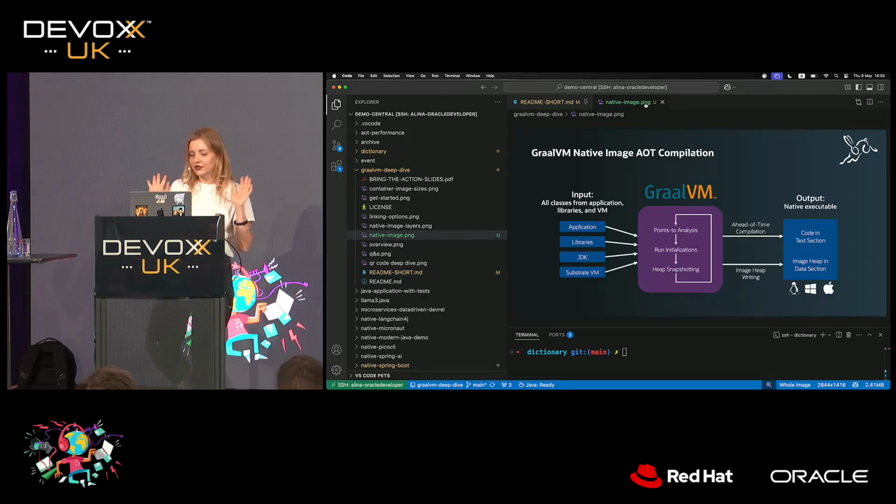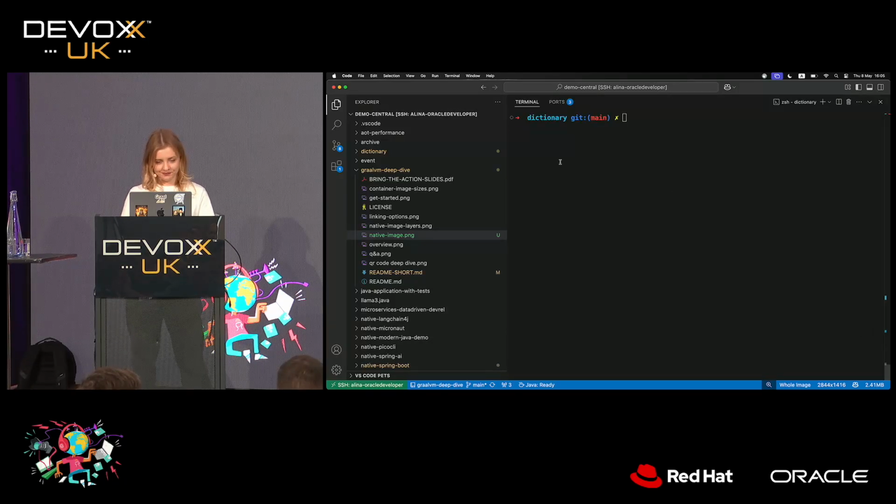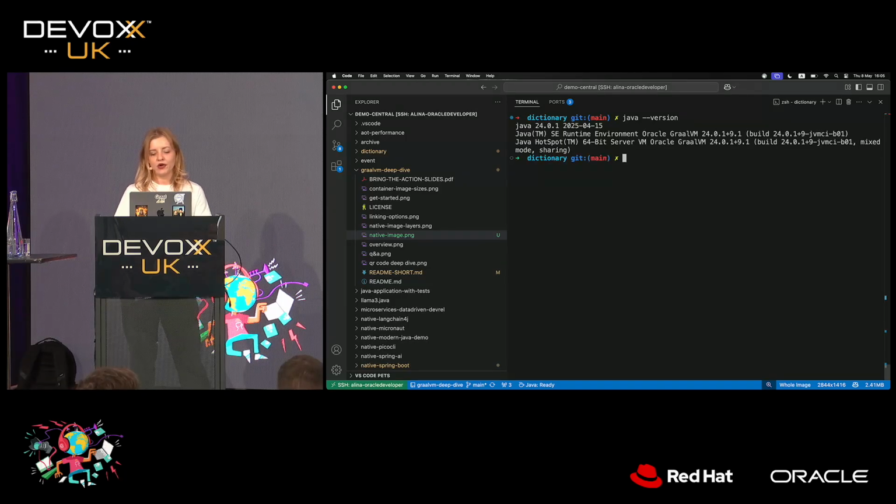So this is our quick intro to GraalVM and native image, and now let's take it for a spin. The first thing I want to show you here is, as you can guess, a dictionary application. Let's quickly check our Java version, and here I'm running on GraalVM for JDK 24. So it's very easy to remember when you get a new GraalVM version, because every time there is a new Java release, there is a GraalVM release on the same day. So if I can suggest, if you want to have the latest Java distro, you can just download GraalVM, and you will have the latest of Java features and GraalVM features all in one release.